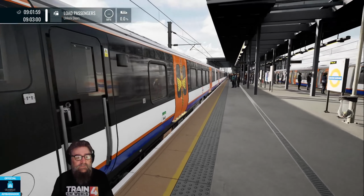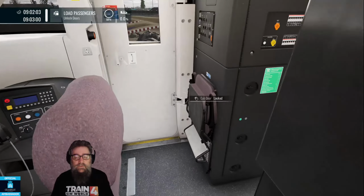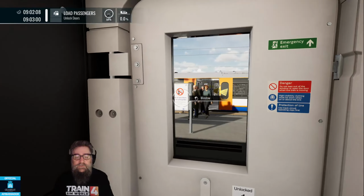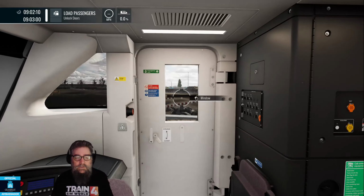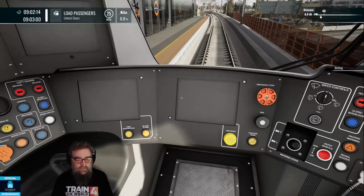You'll notice our pantograph is down at the moment. That's how you'll find it most of the time. We'll hop into the door and just shut that. If you want to open the windows, you certainly can, over on both sides there. I find the trains sound a lot better with the windows open.